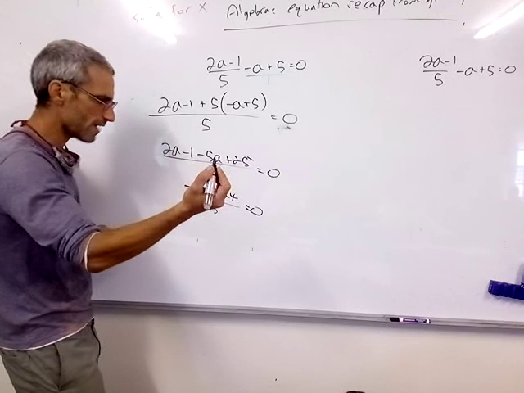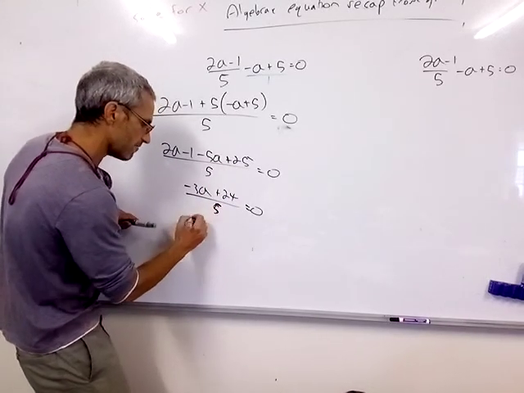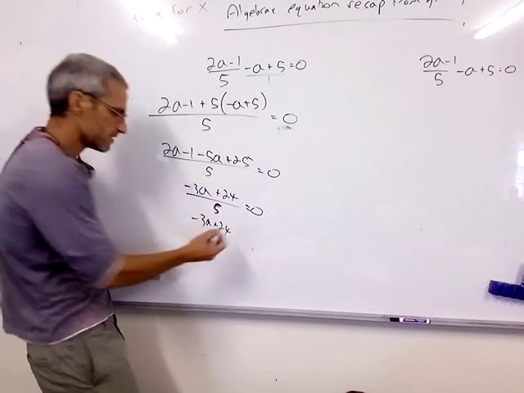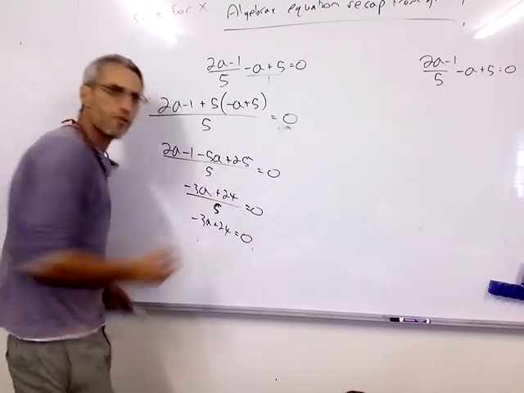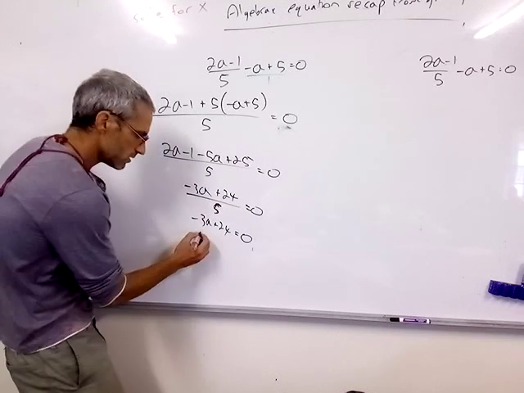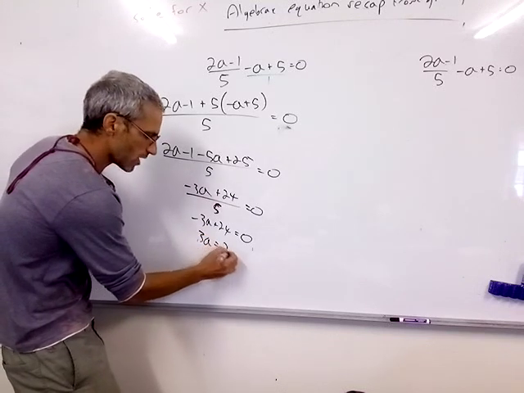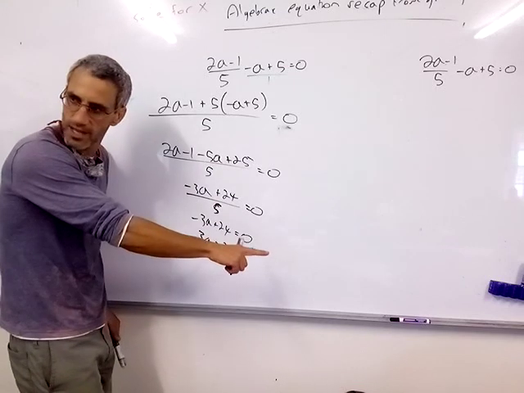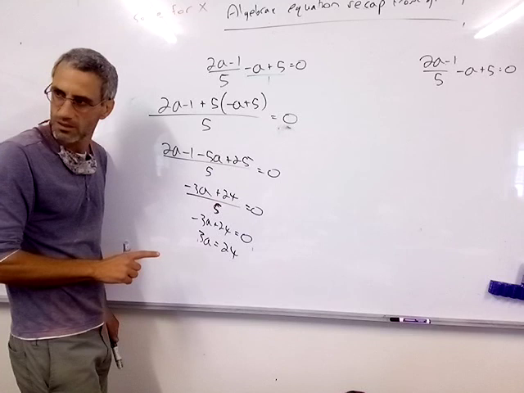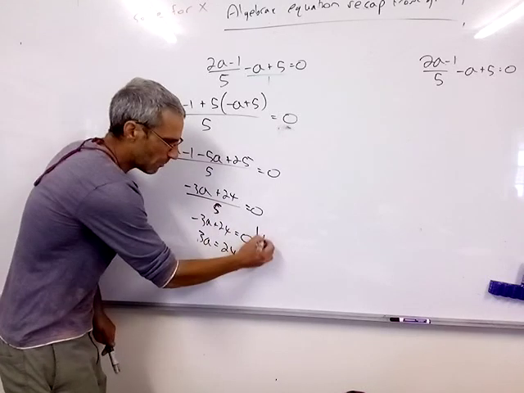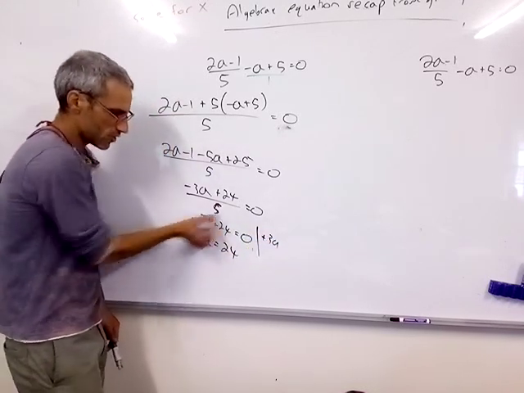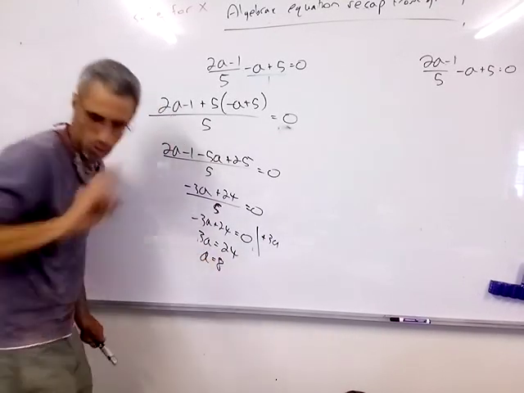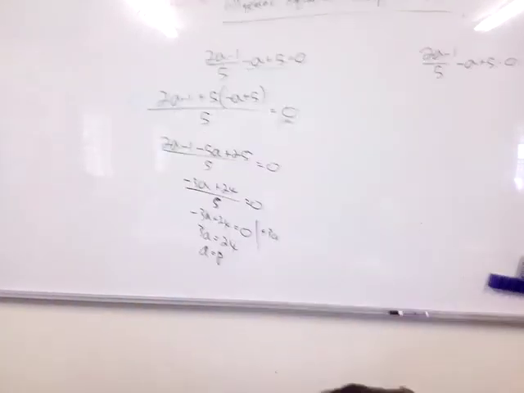Times by 5. To get rid of that 5, we times by 5. Minus 3a plus 24. Now the nice thing is 0 times anything is 0, so that doesn't change. Move the 3a to the other side. Yeah, that's what I did. 3a equals 24. That's exactly what I did. Luano, did you do the minus 24 to the other side? No, so I heard you say move the 3a over. Yeah, which is what I did. I did plus 3a. So in effect, I just moved the 3a to the other side. 3a equals 24. a equals 8. I'll just stop here for questions.